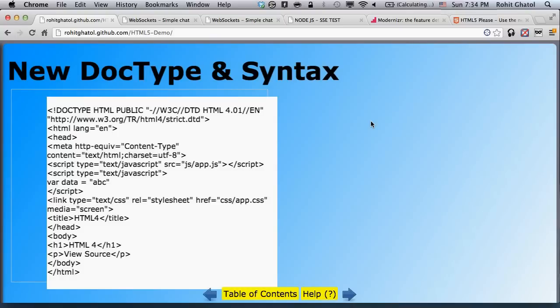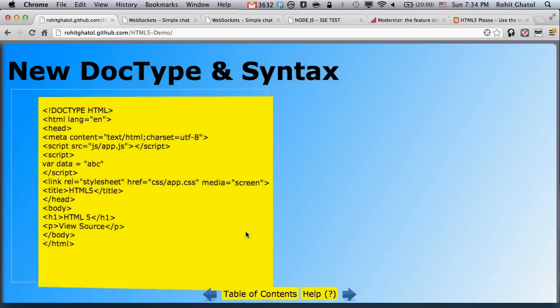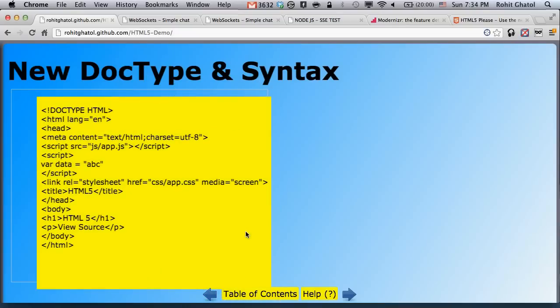Next, you can look at the meta tag or the script tag. Typically, the only scripts I've seen being included so far are JavaScript. So I feel the type text/javascript is rather unnecessary. Similarly, I had the same feeling about the link when you're trying to put in the CSS of the HTML page. So if you actually look at HTML5 syntax, it's made quite simpler.